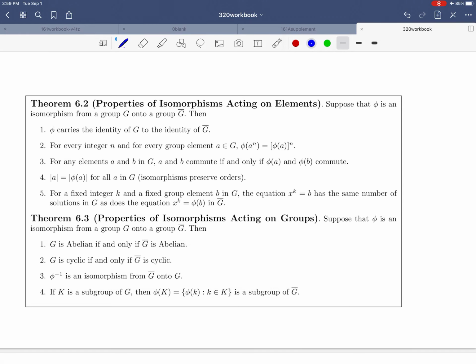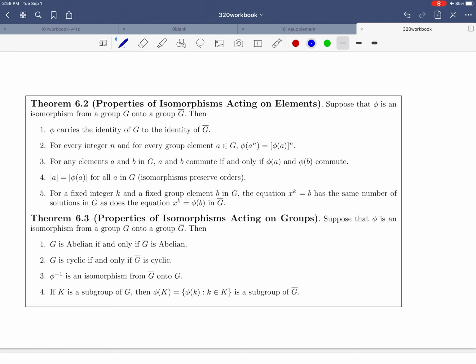So in algebra, when you say that two groups are isomorphic to each other, algebraists consider those groups to be more or less the same. I mean, it would be better to say they behave equivalently, but we often just say they behave in the same way. And what we mean by that is they have the same structure.